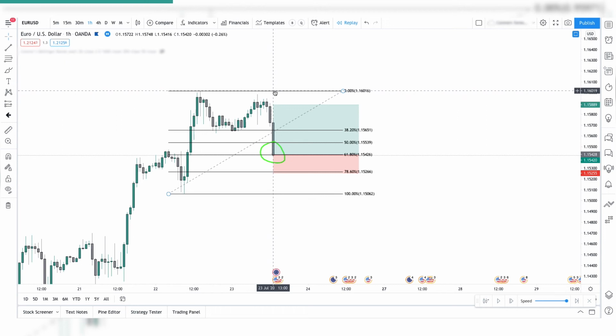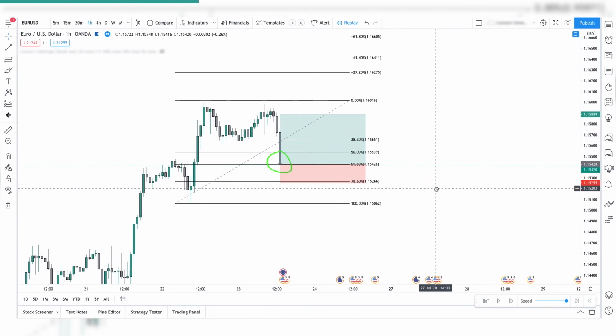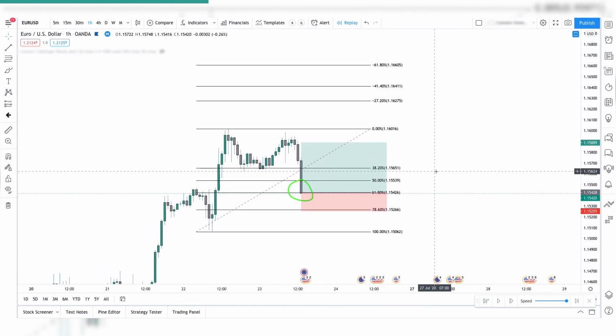However, let's now switch our minds onto the Fibonacci extension levels, with the most common ones being minus 27.2, minus 41.4, and the minus 61.8% levels for shorter term traders, and potentially even the minus 100% and the minus 161.8% levels for longer traders. You'll actually see a minus sign in front of the Fibonacci extensions, but don't get confused on this, as the Fibonacci retracement tool class of retracements is positive and the negative percentages as extensions. Got it? Let's move on.